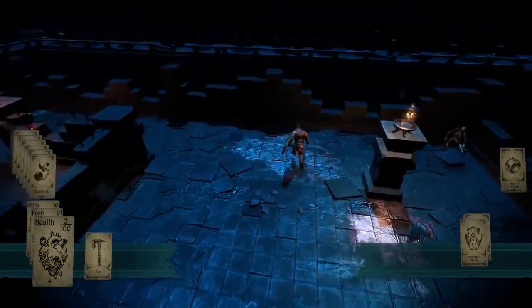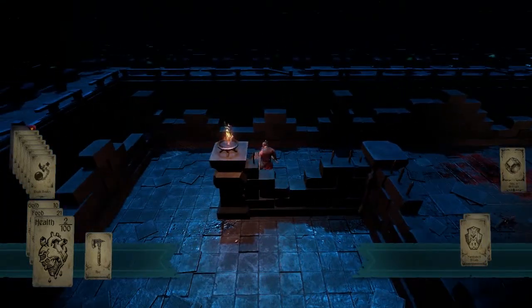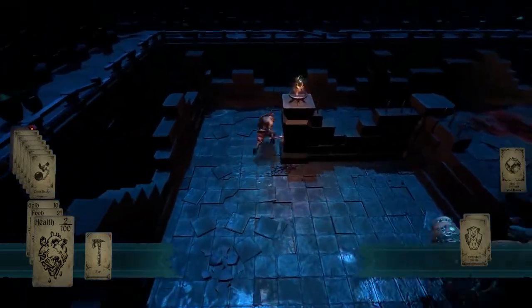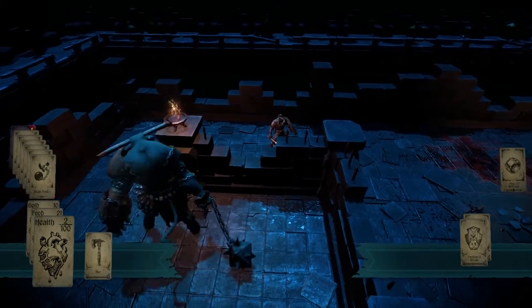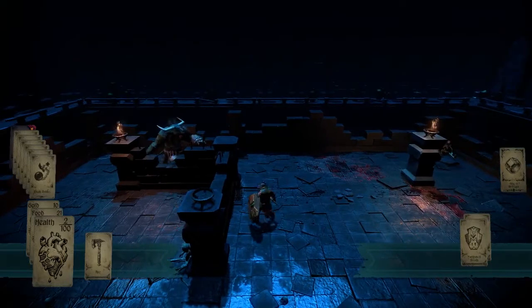Hey, look at that. We actually got a hit on him. Maybe if we could just do it in this one corner every time, we'll be able to succeed. Where'd he go? There he is. Let's try and bring him around the corner again. And see if we can get a hit on him again. If that works, we'll just use that as our strategy and do it very slowly.